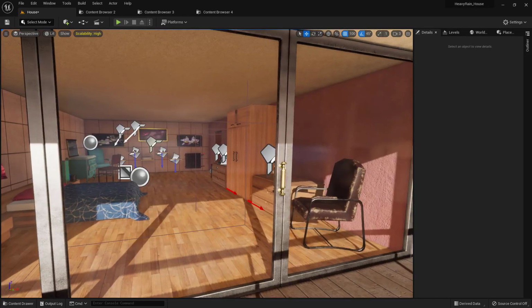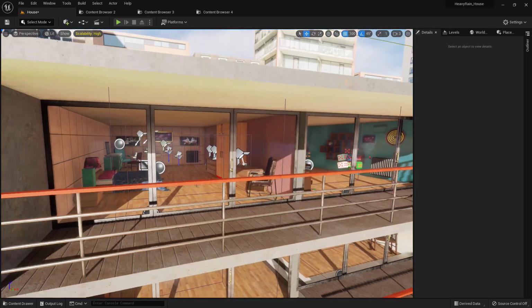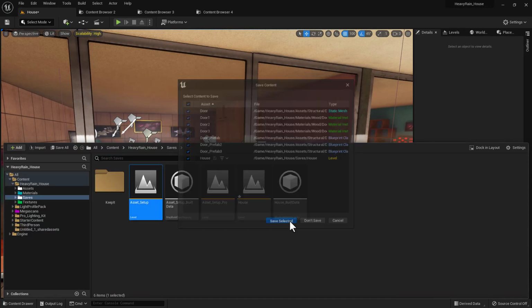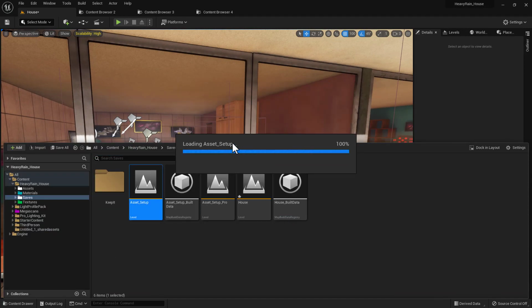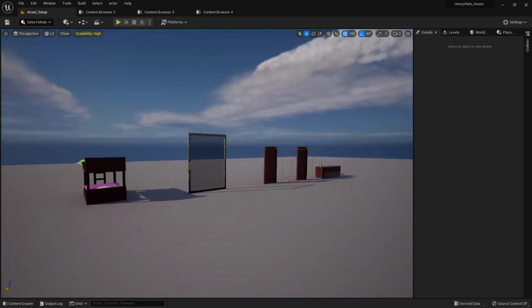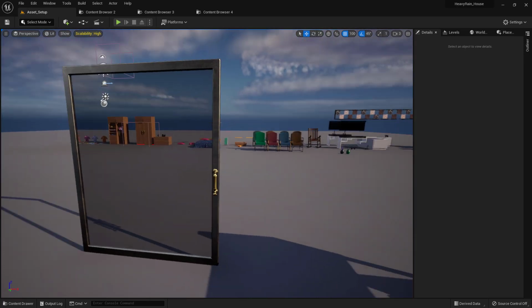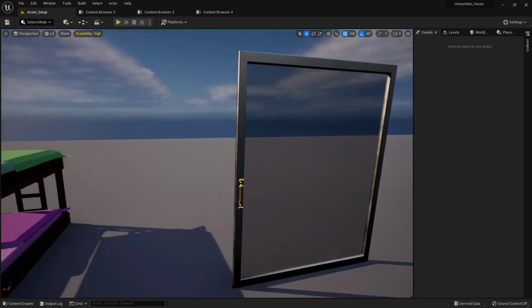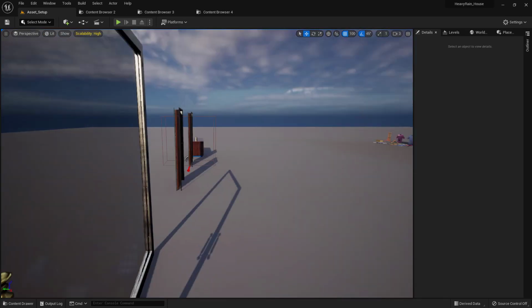So let's go to the asset setup. This is our asset setup. Let it open. So here we are. This is my window. As you see, it was like this or like this, doesn't matter.